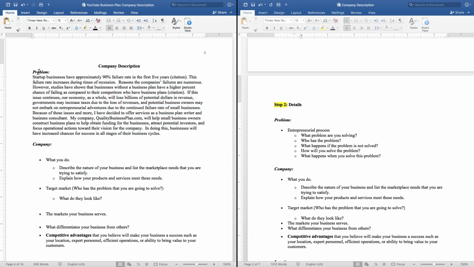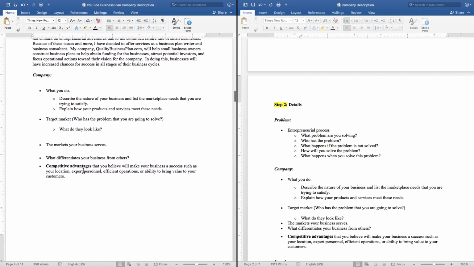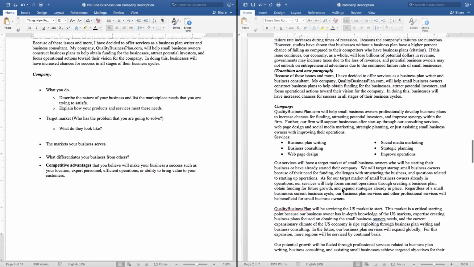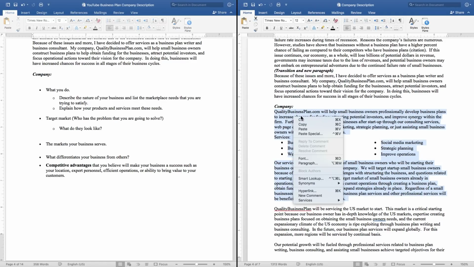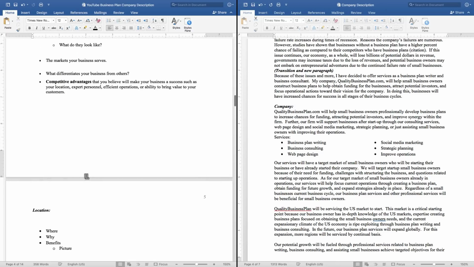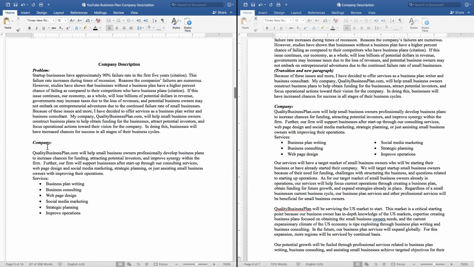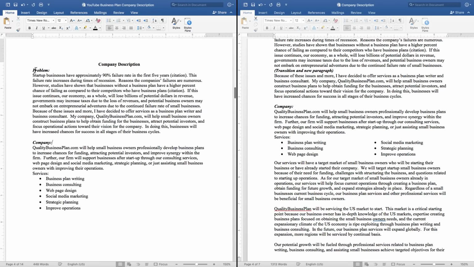All right, so the next section is going to be the company. Now we're going to dive into your company. I always like to leave a space between the end of the previous paragraph and the subcomponent. It just gives a real nice structure. So now we've got the company section right here. Let's scroll down and grab the company section, and now I'm going to delete that information. We're going to keep the same structure as above: it's got the heading, the subheading, and then the paragraph. Same thing here: space, subheading, paragraph.